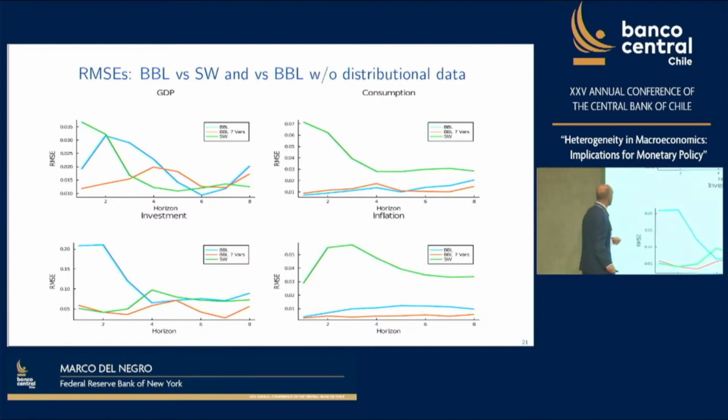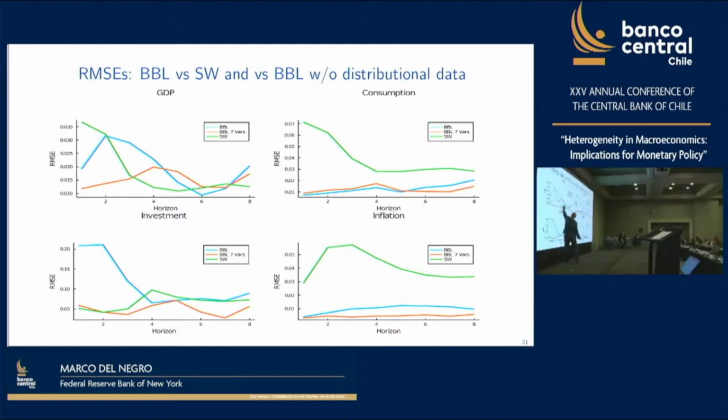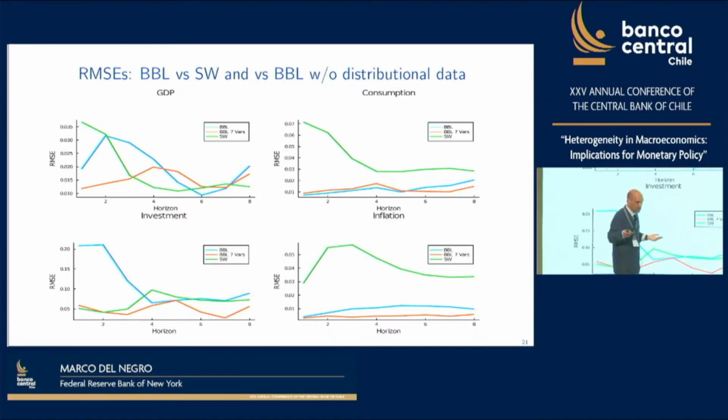So basically, for GDP, from 2 on, there's not a heck of a lot of difference between Smets and Wouters and BBL. And actually, to some extent, BBL with just the Smets and Wouters observables does better than all of them in the short run. But really, from 4 quarters ahead, and to some extent, really, when you look at the DSGE model forecast, it's 3 to 4 quarters ahead, the horizon that you're looking at, not so much the near future.